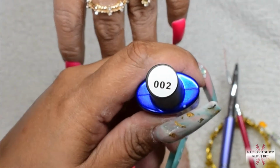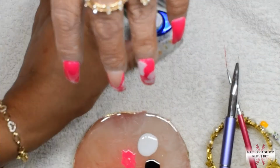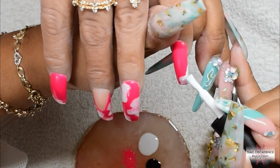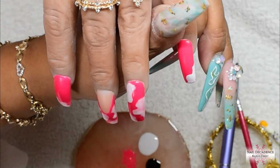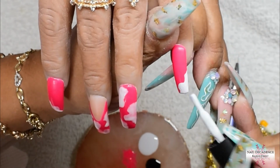So, yeah, this is where I switched to using the SPD London blacks and whites, because those other ones were crap. And you'll see how different it is. The coverage, so much better. Oh my goodness, look at the difference.